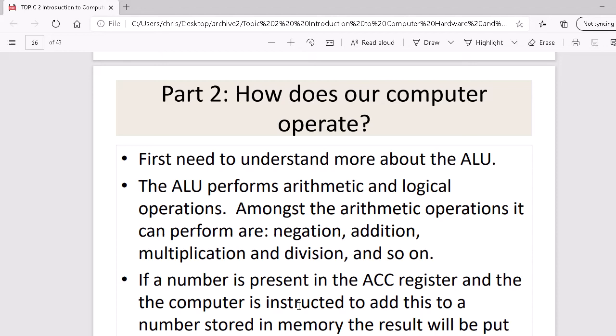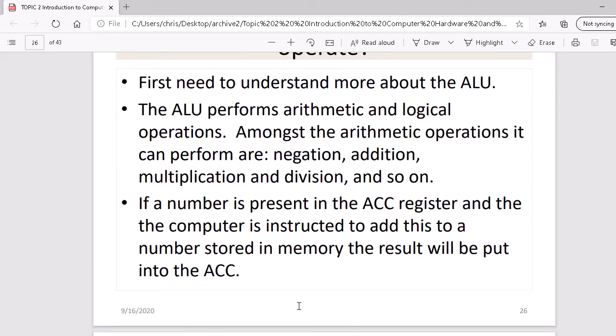If a number is present in the accumulator register and the computer is instructed to add this to a number stored in memory, the results of performing the addition operation will be put into the accumulator.